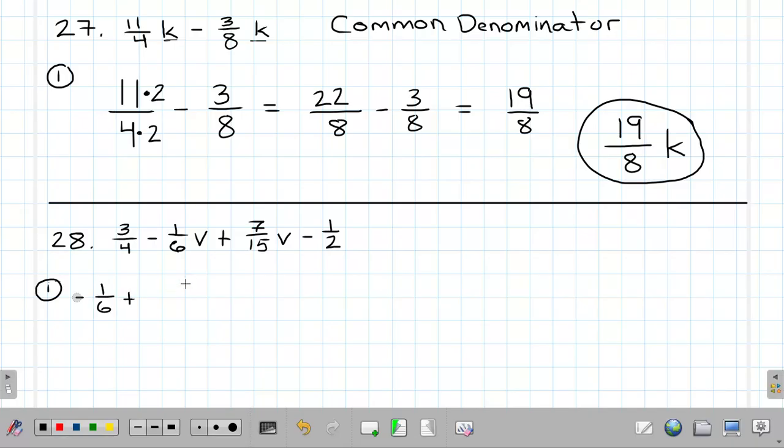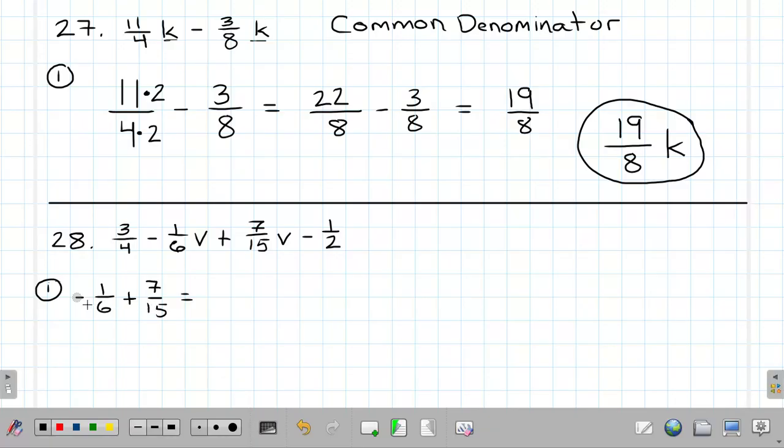And we're going to add to it 7/15, because those are the coefficients. Okay, so to calculate this, we need a common denominator. We're talking about least common multiples, which is probably another term you haven't heard in a while. What that means is we need to find something we can change the 6 into that's going to equal something we can change the 15 into, okay?